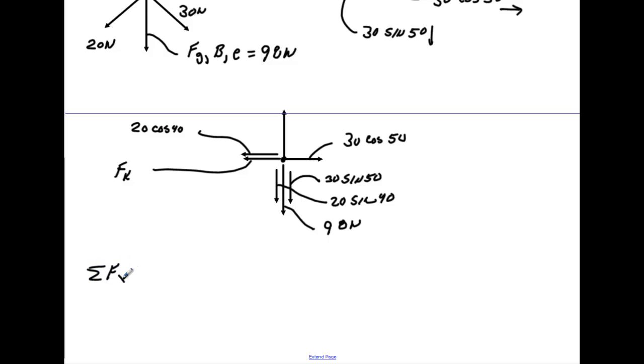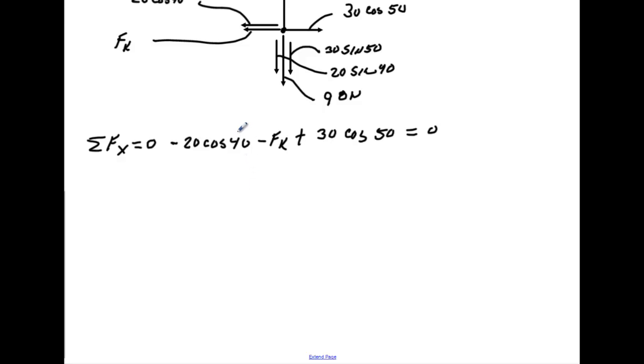Now, I'm not going to sum up the forces in the y. We can to find out what the normal force is, if you want to find that out, but here we're only looking for the frictional force. So we're going to set this equal to 0. So we start out here. I have minus 20 cosine 40 to the left, minus the force of kinetic friction, plus this one, 30 cosine 50, and we set that equal to 0.